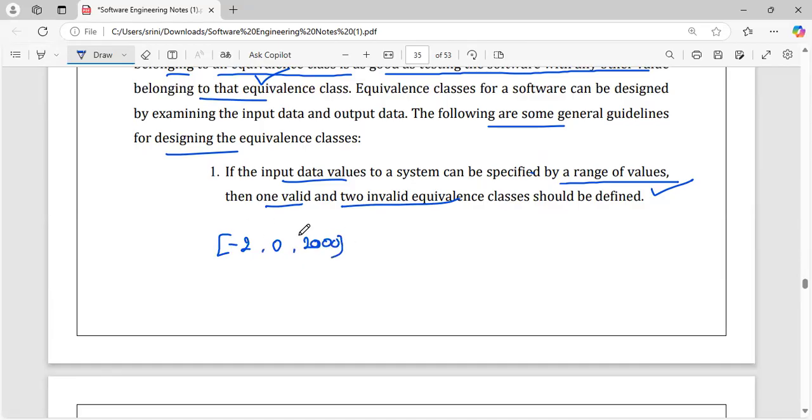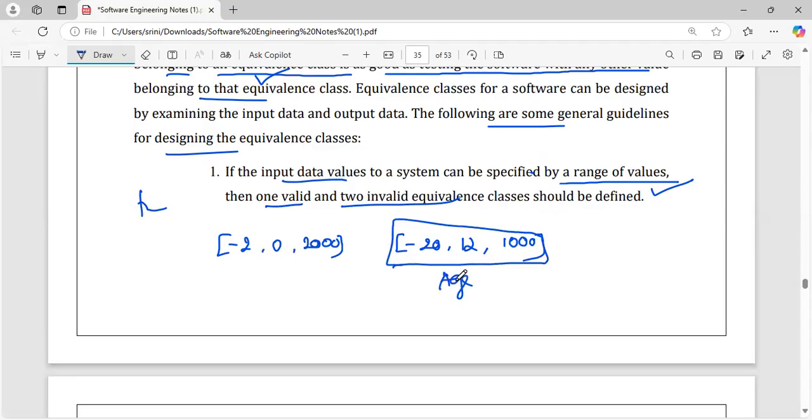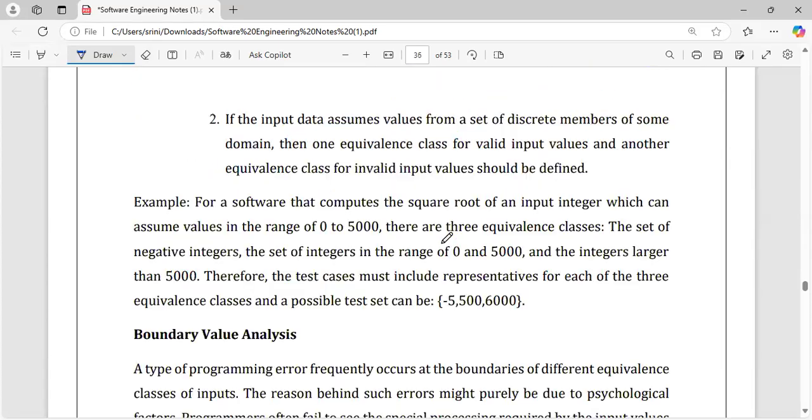Okay, -2, 0, 2000, or minus 20, 12, or 1000 to test the age. Okay, if it is age, no one can be minus 20, no one can be 1000. 12 is possible. So one valid and two invalid equivalence classes.